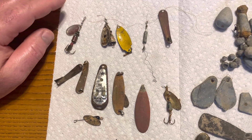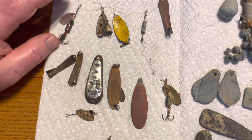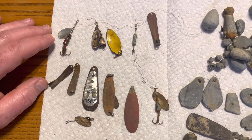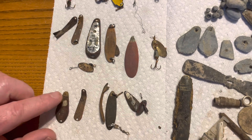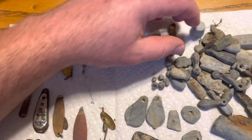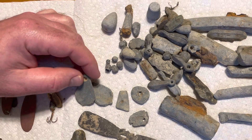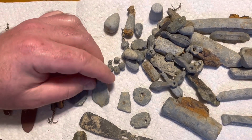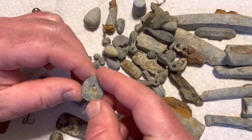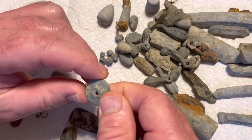Okay everybody, here is the wrap-up. I love metal detecting in the water, and this was a river hunt, so I didn't find as many fishing lures as I usually find, but I did find 18 of them — a nice variety. There's a bunch of lead sinkers here: coal sinkers, older-style sinkers, and three homemade ones. One of the homemade ones is like a smashed piece of lead with a hole in it — pretty neat.